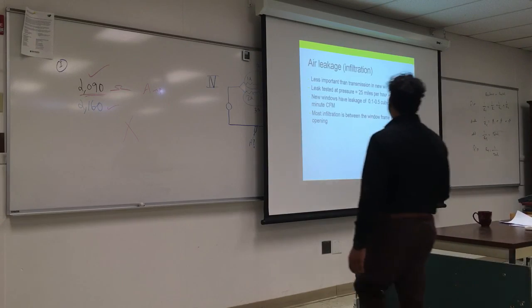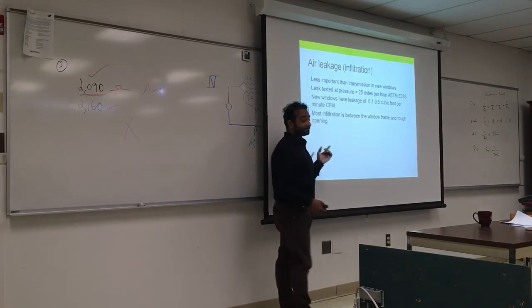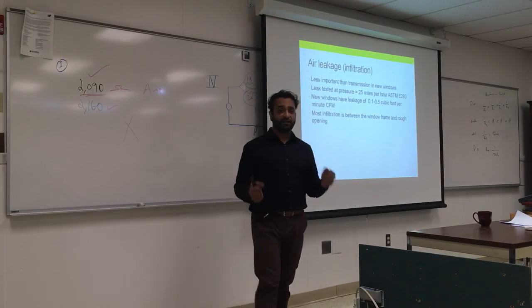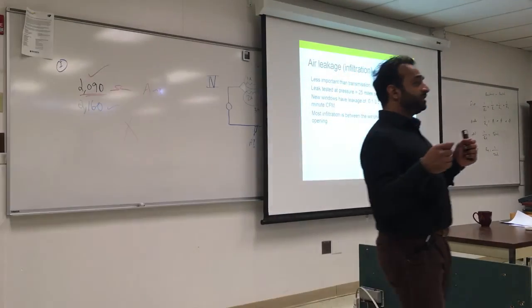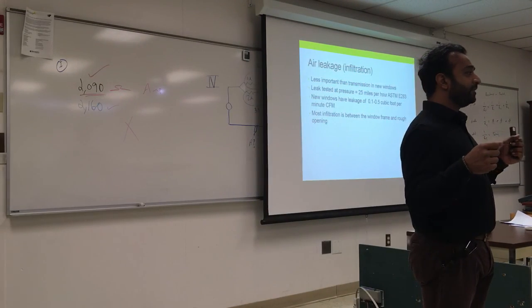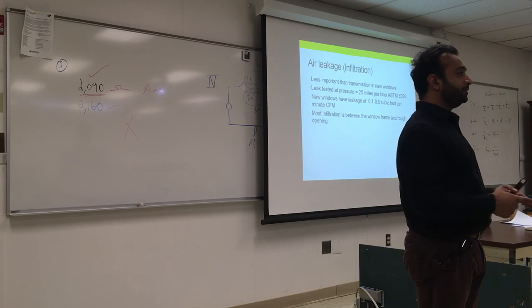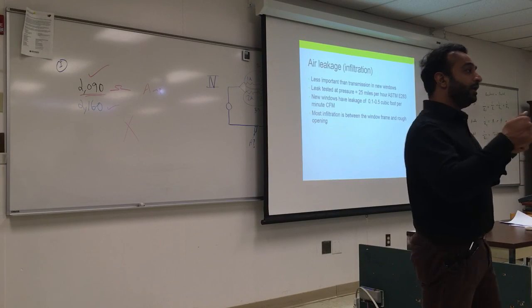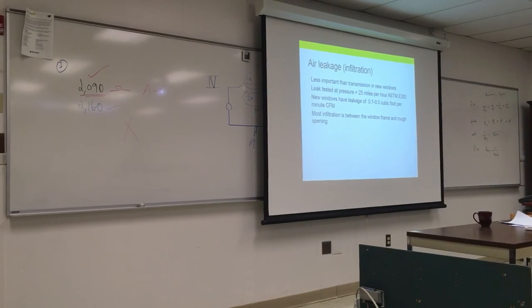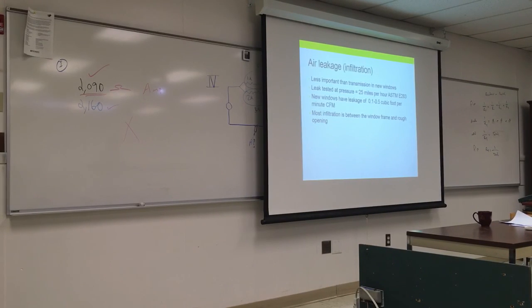Most infiltration is between the window frame and the rough opening. So the window can be very sealed, very tight. However, what is the rough opening? Guys, the rough opening is the cut in the wall and the window frame. A lot of the time this area is neglected, and the window expands and contracts, especially if it's aluminum, more than wood. So probably over time, whatever you put in there, gypsum, silicone, caulk, it will get loose. This will cause most of the leaks.